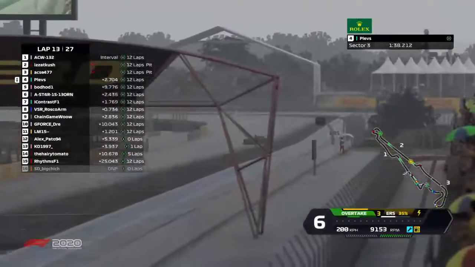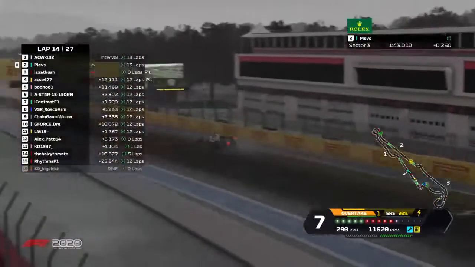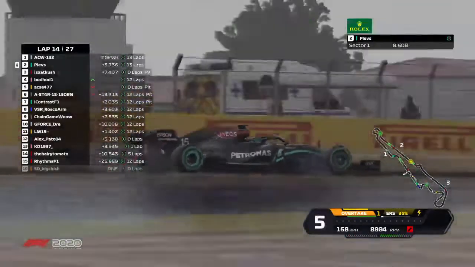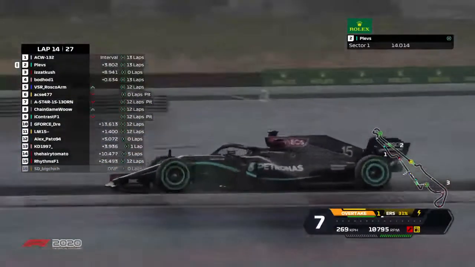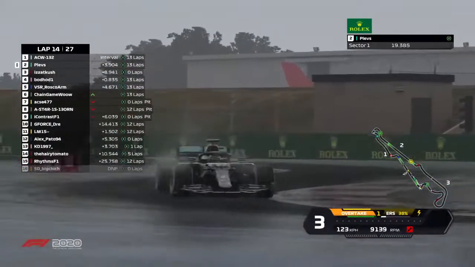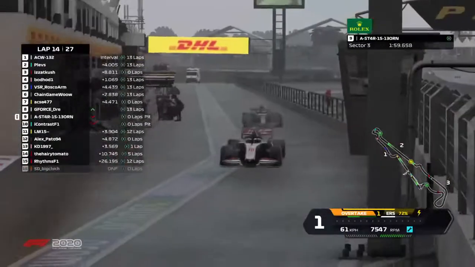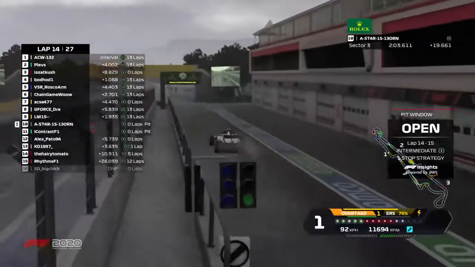So I'm guessing these intermediate tyres are pretty cooked right now. It is about half race distance. So they're going to go onto a fresh set of intermediate tyres. And they should be able to go to the end of the race on those, if this stays intermediate. Into the pits as well is High Contrast and A Star Is Born. Let's see where these gentlemen come out.